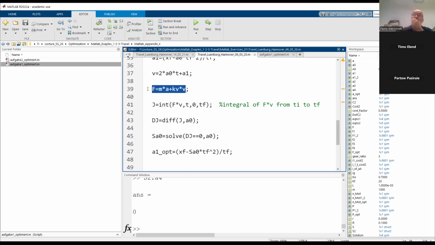But if I consider the nonlinear form with the Coulomb friction, formally, I have to just add, do you remember, K0, KV multiplied by V, or KF multiplied by V is there, and KV1 multiplied by V squared. Formally, it's not a problem, but the optimization problem could be extremely more complicated.